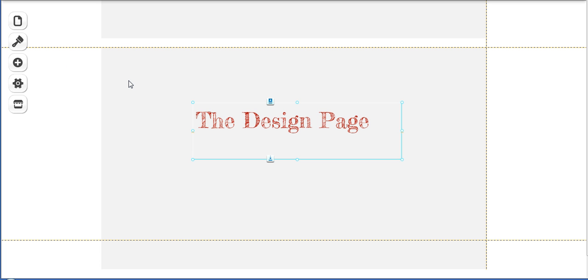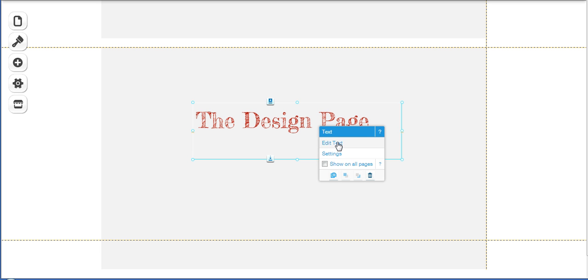And Wix also gives you the option to edit individual text. So if we come over here and we click the text, you see this blue boundary box that's surrounding it. But also what happens is this little blue box here has become available, in which it has edit text, settings, and show on all pages. Show on all pages you can use for any element on your website. It allows you to have anything seen on every single page of your website. So very handy. And settings is just to edit the text.